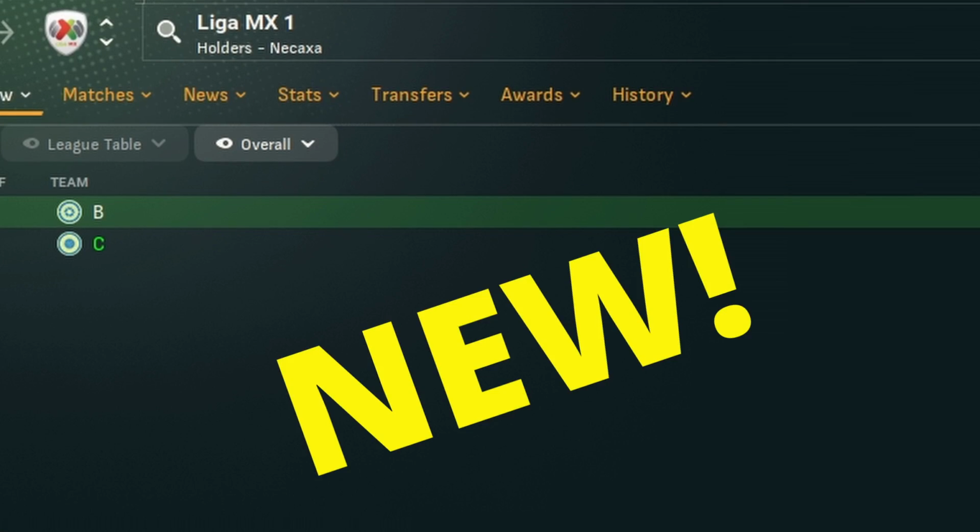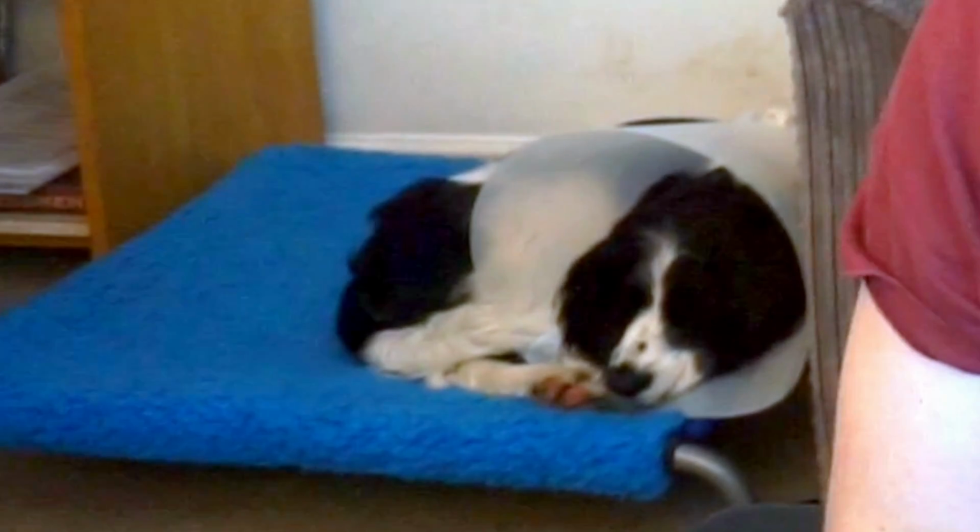Those familiar with the channel might know about the test league that we use for testing tactics. It doesn't work for this. We need a newly developed test league, which is one of the reasons for a long time between uploads, as I've developed this thing. Also, new location and doggo with a cone on his head.